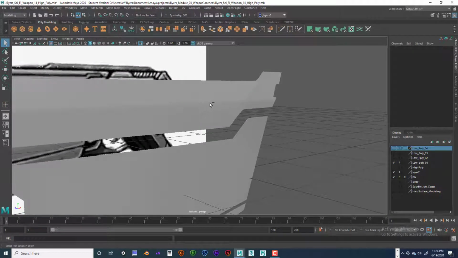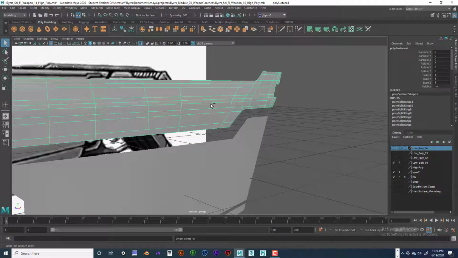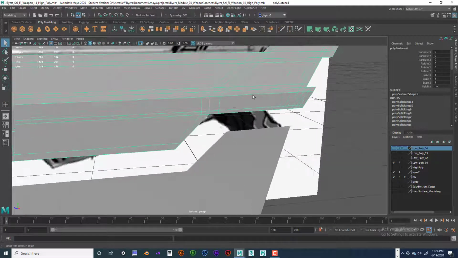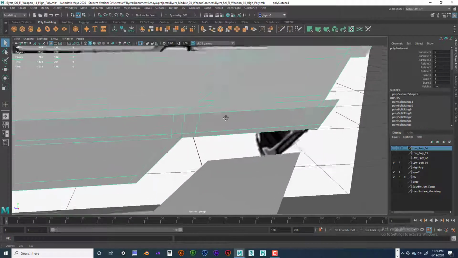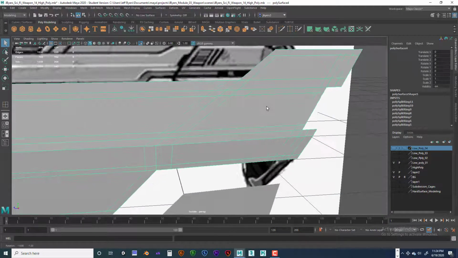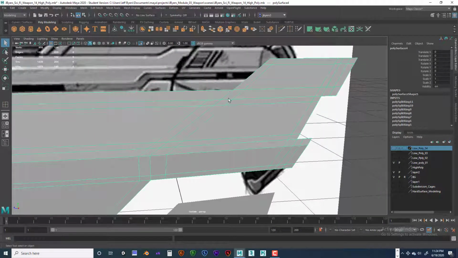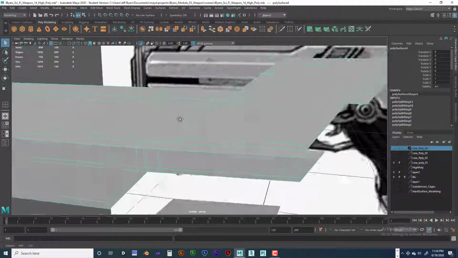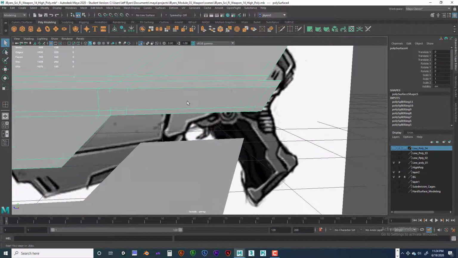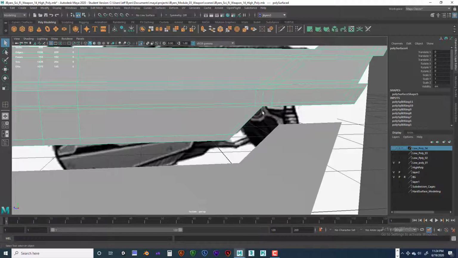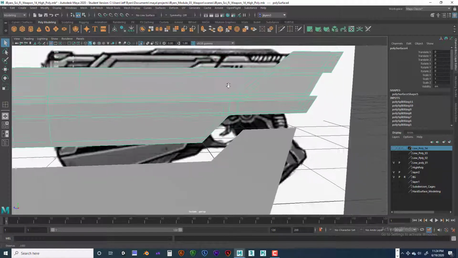Alright, so Control Z back and hit the 1 key. Alright, so this looks pretty good. Whenever you have edge loops that are very close together, there's a tendency, whoops, this one's not working. There's a tendency of creating what's called a crease.